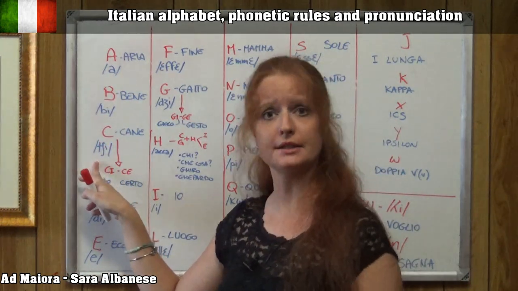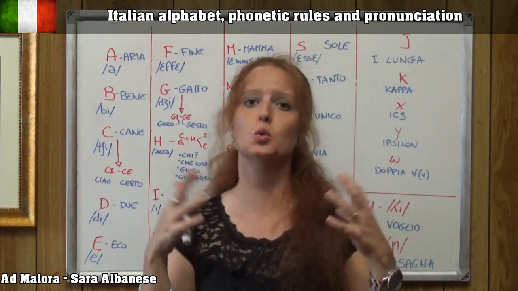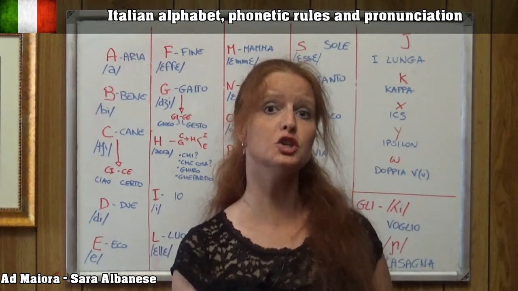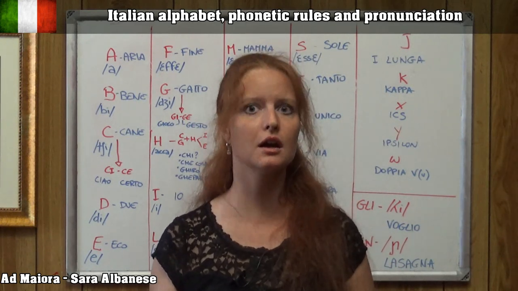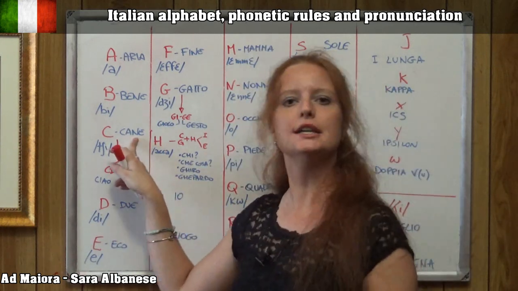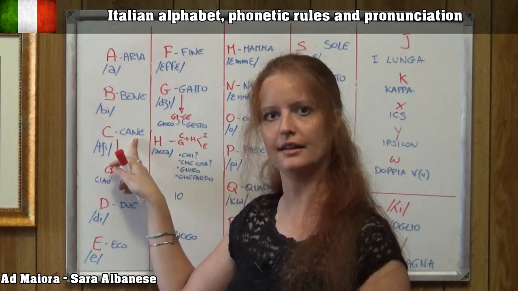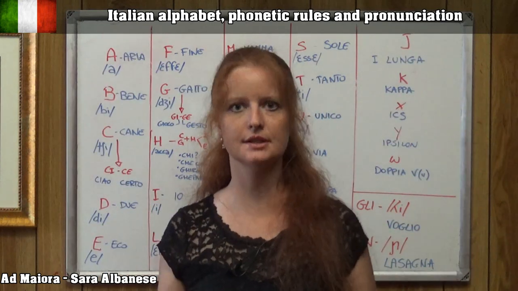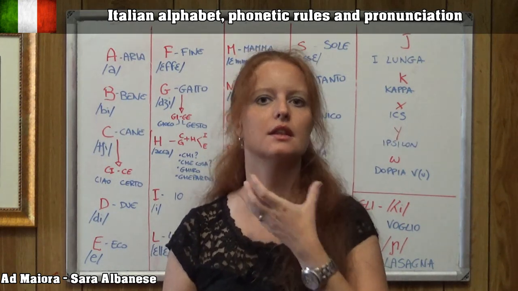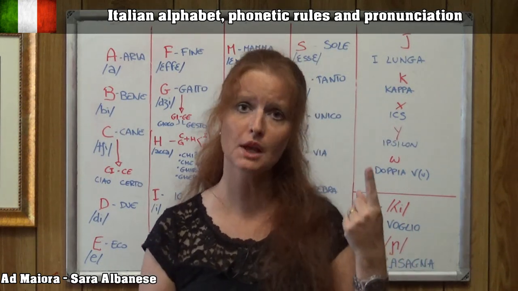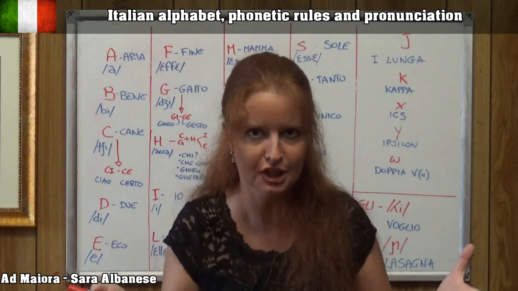This is the way we write it in the International Phonetic Alphabet. C is the way we pronounce the letter, but then when we use it, most of the times it isn't pronounced C, it is pronounced K, like a key. As in this word here, cane, it's dog. Cane, it's not chane, it's cane. Or again, house, it is casa, casa, with a k. You can see that it is k, it's not ch. But anyway, there are situations when we actually pronounce the chi like that, so chi actually.